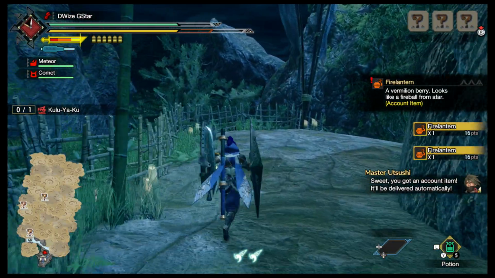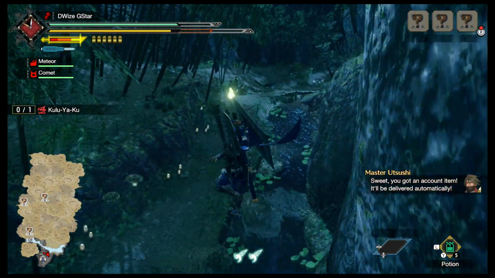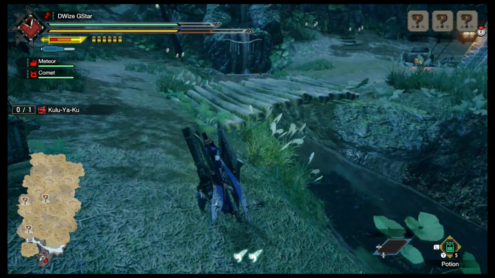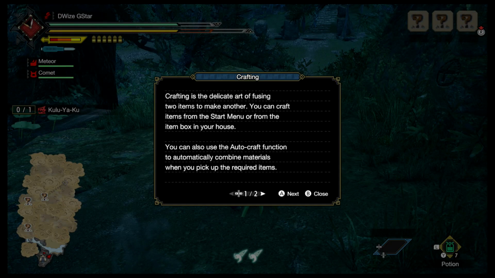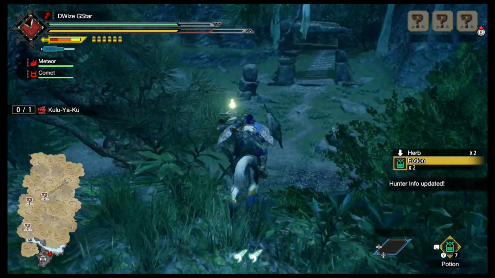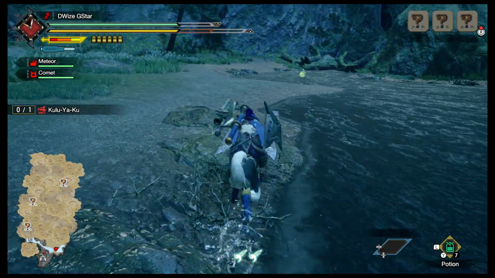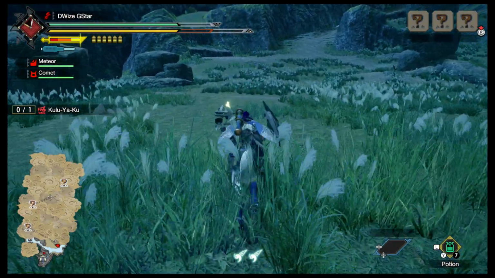Yeah, an account item. That's dope. Where the hell am I at? Oh, that could have come down this way. Alright, so that was just like a little shortcut. Yes. I'm looking for a, what was it, Kakulu? And a wasp, or that kind of wasp. That's how they're called.